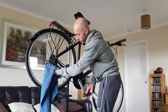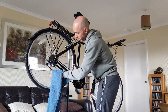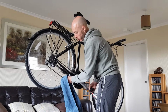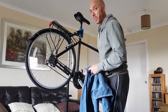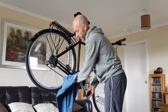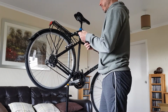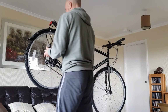That's one full rotation of the chain. You can see that it's all nice and clean. It wasn't a very dirty chain to begin with, so it's pretty easy to work with. Okay, I'll get a dry bit of the rag and make sure that the degreaser's all dried off of the chain, which it is. By the way, I know I've said before, you shouldn't rotate the chain while you've got the rag on it. You better just hold it still. Okay. Stick a wee bit of lubricant on the chain. Again, just try and judge one full rotation.